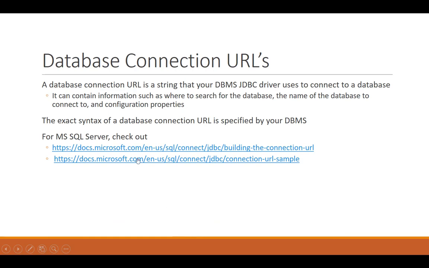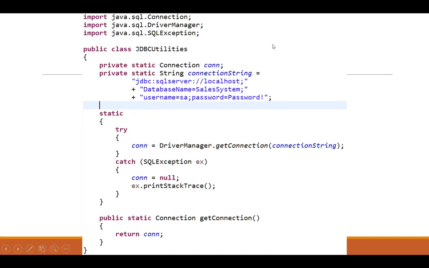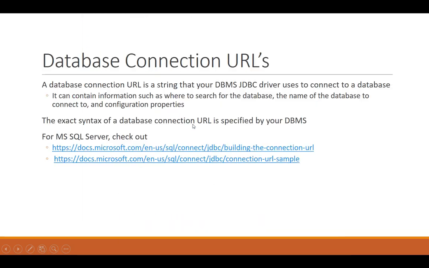All right, now database connection URL is a string that your database management system's JDBC driver uses to identify all the variables and their values that it needs to connect to the database and be able to work with it. So if we go back here, we see we've got the host that the SQL Server is running on. We've got the database name of the database on that host that we want to work with. We have a username to authenticate with, and a password to authenticate with. So this alone has 4 variables and their values.